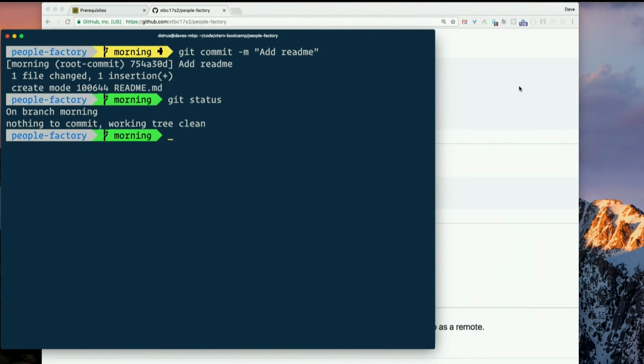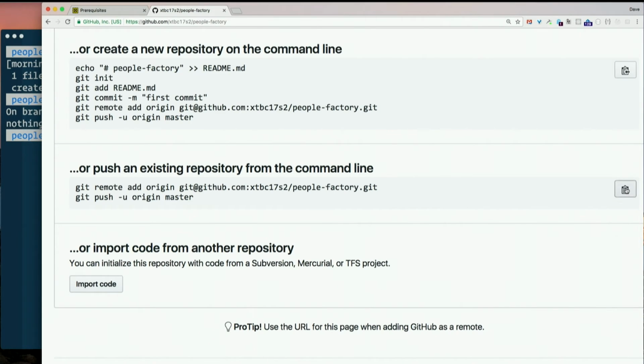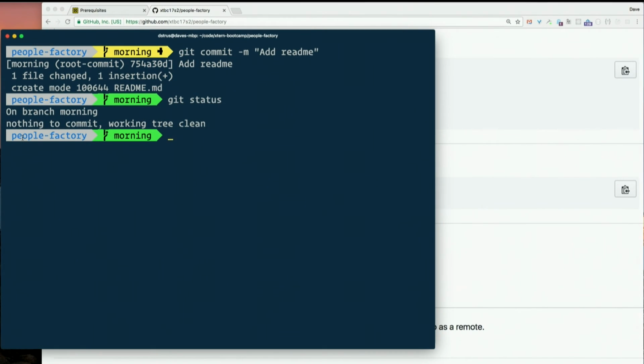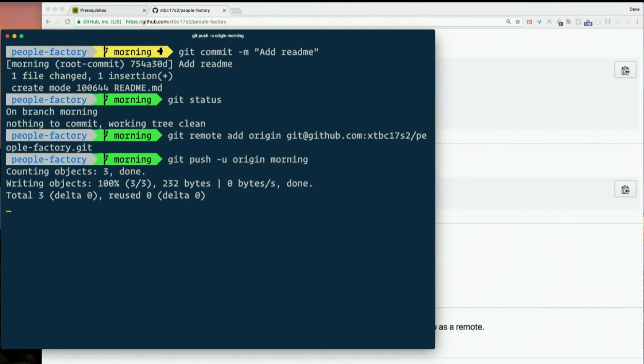So, having done that, now we can sync it with GitHub. So, push an existing repository from the command line, we're ready to do that. These two lines, if your browser window is wide enough, you should see a little thing to copy to the clipboard. Use that so you don't mistype it. Just copy that, paste it in your terminal. The first line will go ahead and run, and then just hit enter to run the second. In my case, I'm changing this to morning, but you don't need to do that.